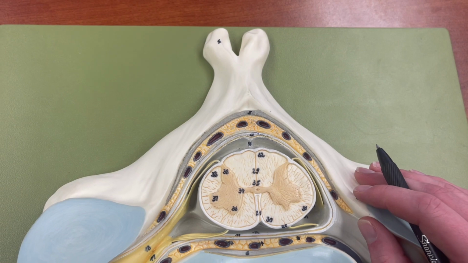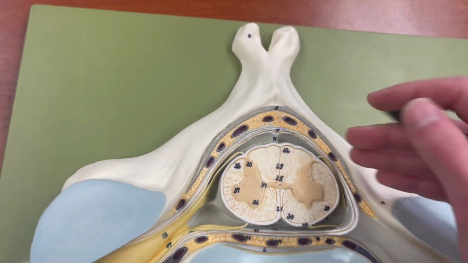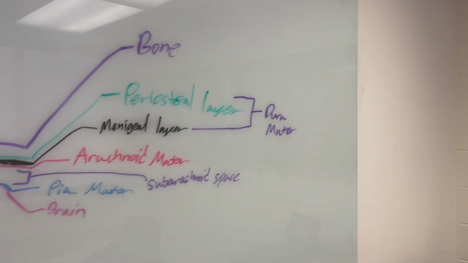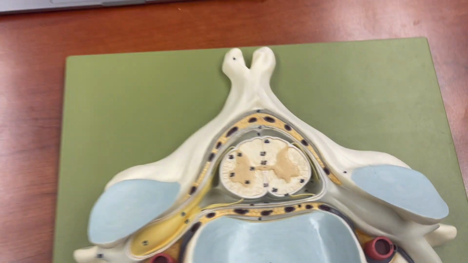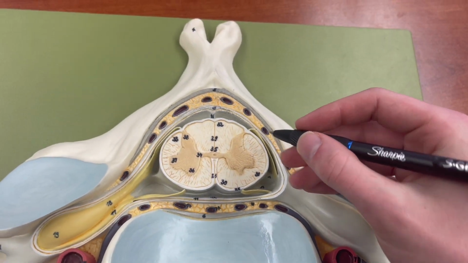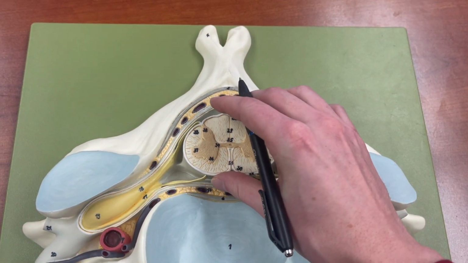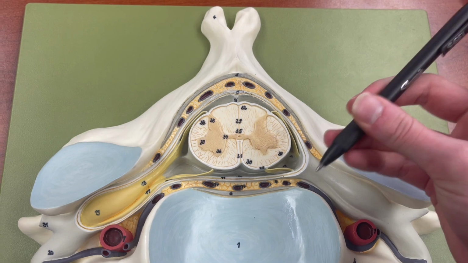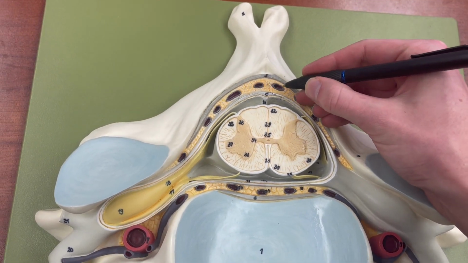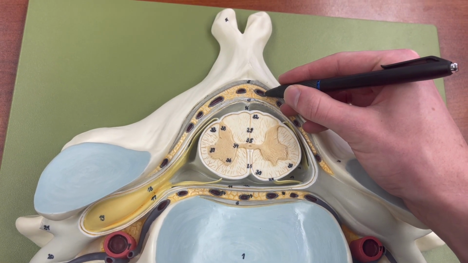Next, we've got the spinal dural sheath, which is just a fancy way of saying dura mater. And so dura mater, right, if we think back to this drawing up here, that's around the brain, the dura mater, all of those meninges, sorry for that whiplash there, but all of those meninges are just extending off of the brain and shooting down the spinal cord to help protect this spinal cord, right? Okay, so we've got the vertebral column, we've got the epidural space, which is that yellow fatty space that has the blood vessels in it, right?